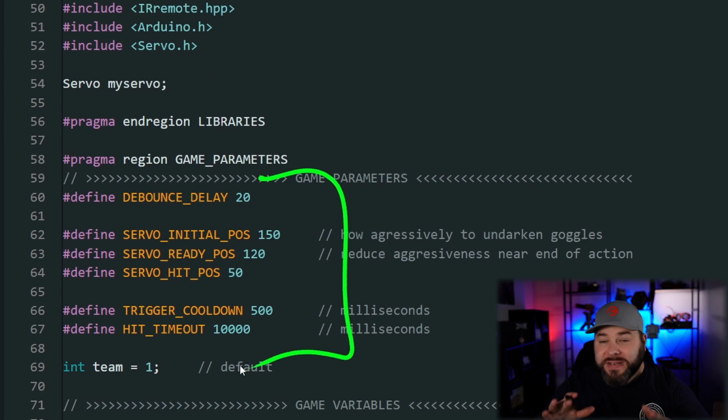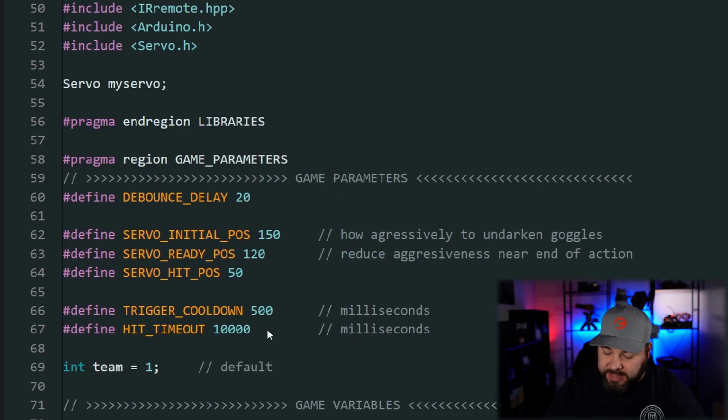Now we get down to some of the timing of the game mechanics. This is what you can change if you want to, for example, change how long it stays dark. If you look here, you can see the hit timeout. That's for when you get hit, how long it needs to time out. The cooldown for the trigger is so that you don't spam it. Currently it's set at 500 milliseconds, which is half a second. So if you drop that a little bit less, that means you can hit your trigger a little bit more. If you want to be in sniper mode, where you only get one shot, say every 1 second, you can increase that to 1000, which is 1 second.